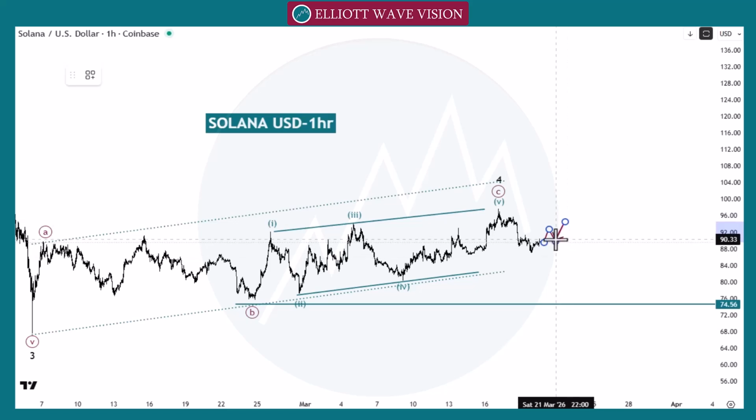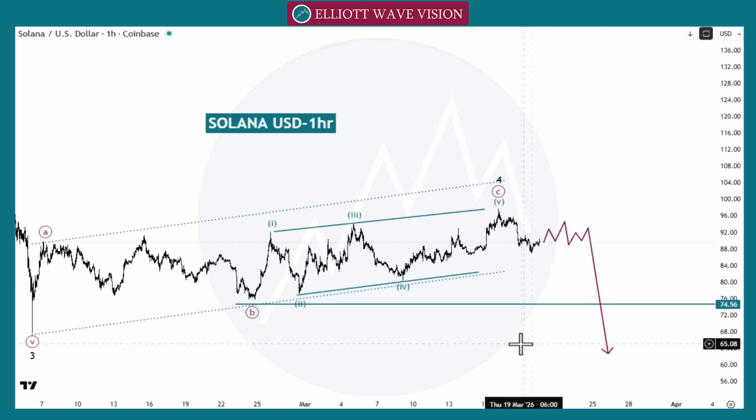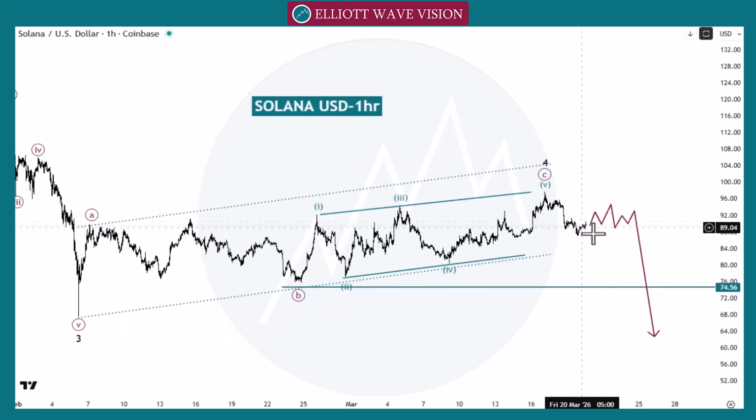We can go with this wave B towards the next point, or we need to refine our entry in the lower time frame. In the 15-minute time frame, like A, B and C, to go towards the 80 and then 72 and then 65. Now we need to wait for this classic trading level pattern in the lower time frame.